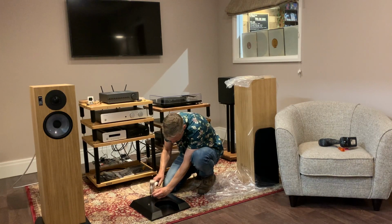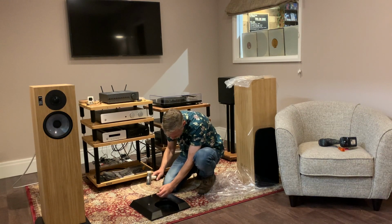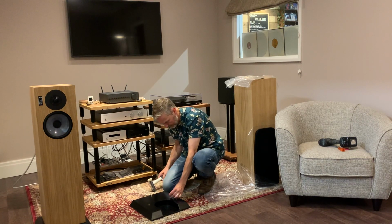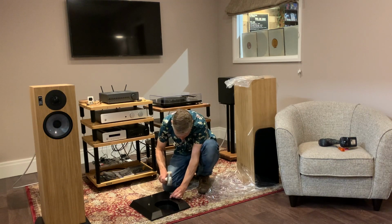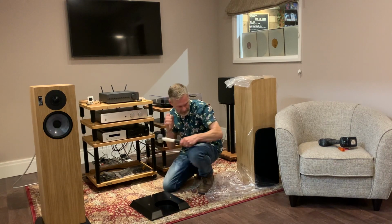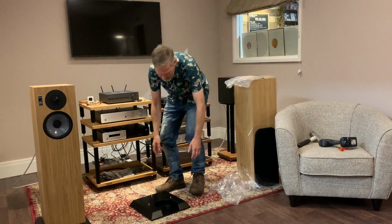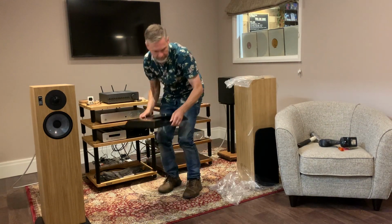But they do need tapping in, they're not going to go in on their own. They don't need gluing in. It's not flat pack kitchen cupboards. It's a nice fit. One for good luck. Okay. We'll get this back. Okay.